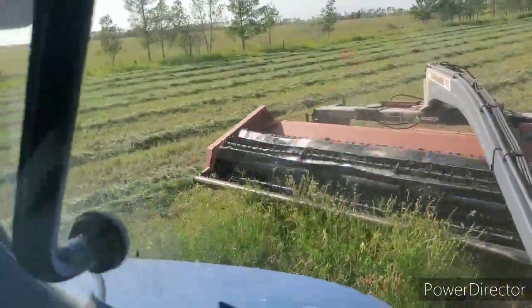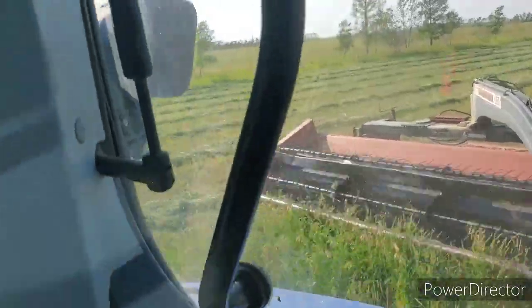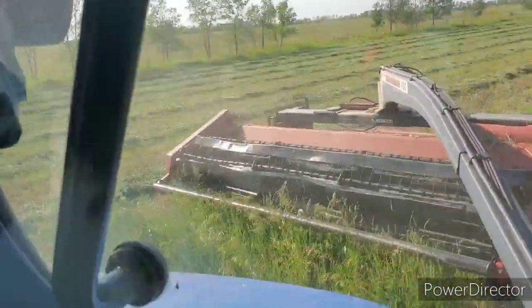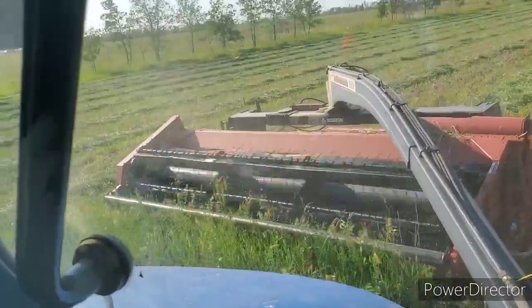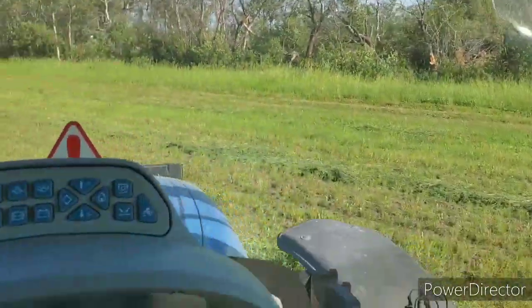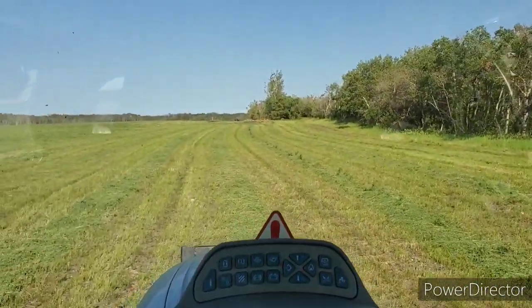Yeah, I'm hoping to pull off about 1.5 bales an acre. I guess time will tell. See how quick it dries down. But now that I cut this, you can almost be guaranteed that it's going to rain. That's how it always works, right? When you start cutting alfalfa down, that's when it's going to rain. And there is a little tiny snippet there, but it can stay there. Oh, hopefully there's nothing happened there. She stopped.